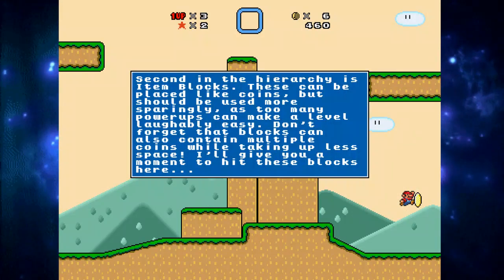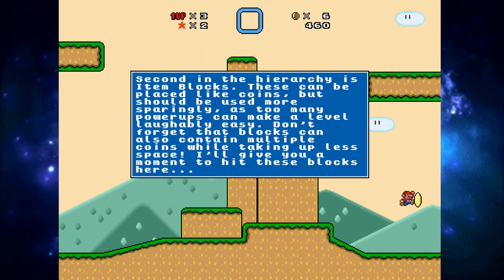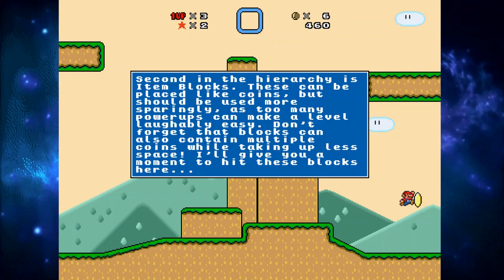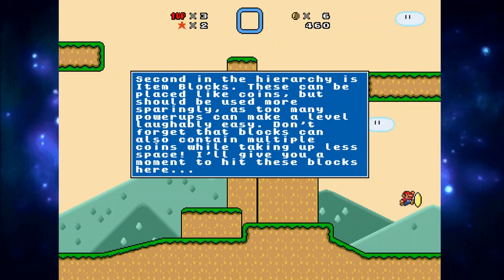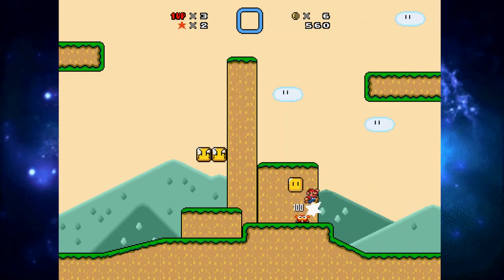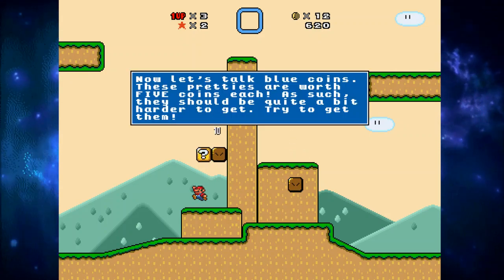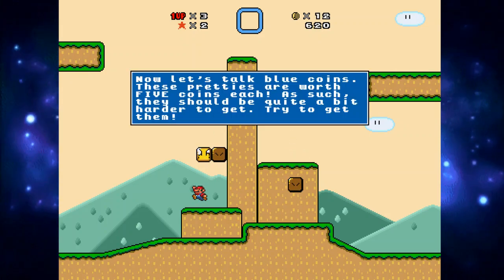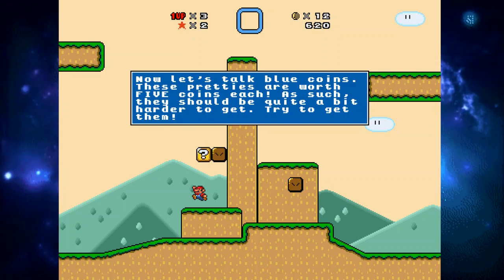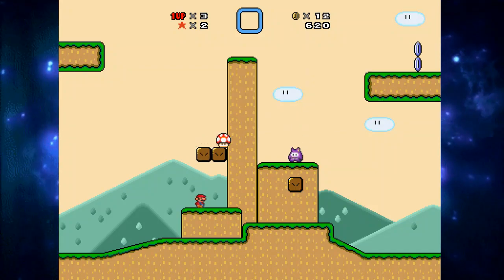Second, the power-ups in item blocks can be placed like coins but should be used more sparingly, as too many power-ups will make a level too easy. The blocks can also contain multiple items. I'll give you a moment to hit this block in there. Talks about the big coins. Those pretties are worth 5 coins each. That's much, as they should be quite a bit harder to get.